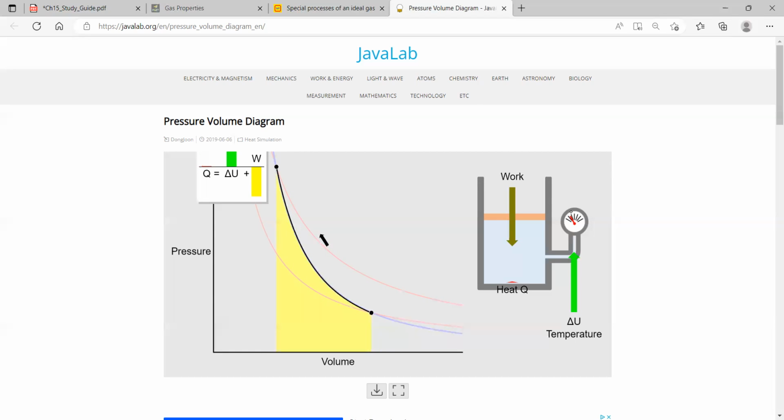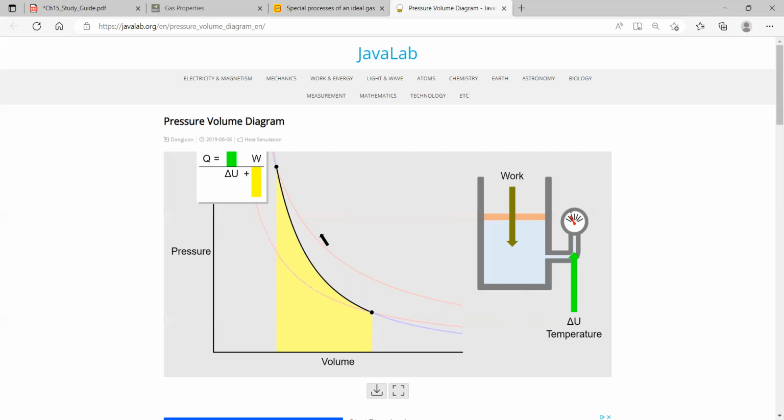And the isovolumetric process is similar. So in an isovolumetric process, Q equals 0. In isothermal and adiabatic processes, it is difficult to determine the area under the graph. So we have to break the graph into small rectangles and then add them together to get the work done. But for an isochoric process, it's easy, it's basically 0.